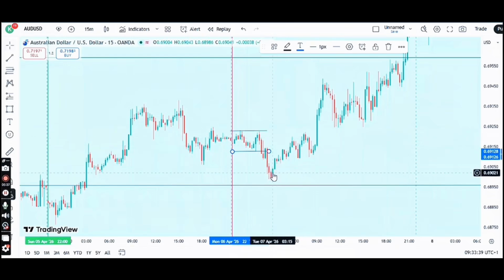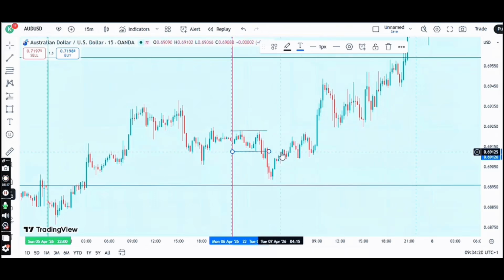Sometimes, because it is not always perfect as people draw it, the perfect structure is when the market comes up, breaks the high of this particular range created by the Asia session, and returns into a fair value gap created during that movement. Then you enter it, more especially when it happens around 2 o'clock to 9:30 New York session.